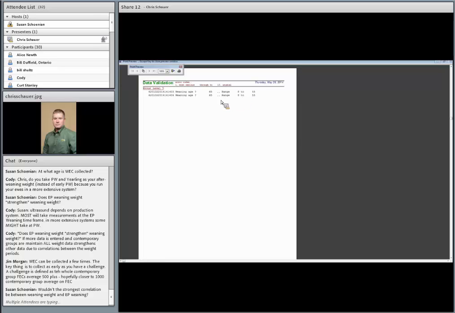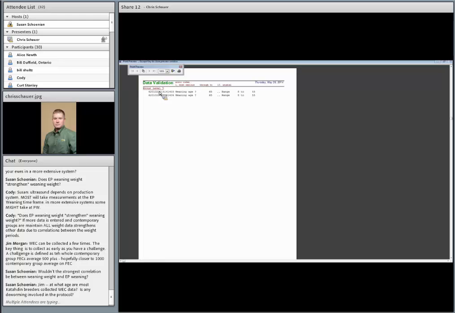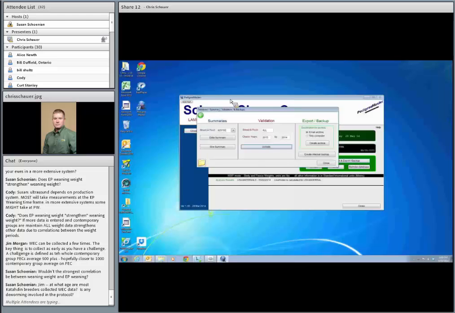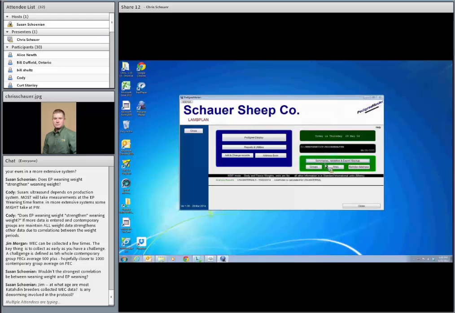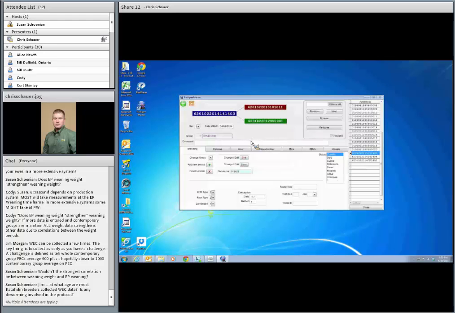And then it will tell you what some of the other issues are with your data. You can have multiple error levels, and it's going to list everything going down the page. At that point, you can print it if you would like, so that you have it accessible. Then you hit escape, and you can go back and fix your data. A couple different ways of fixing your data. You can go back to the pedigree display. This isn't where we entered it, but it's where we can fix it.